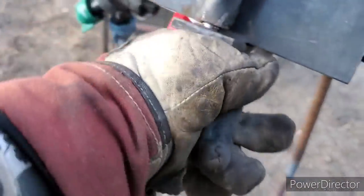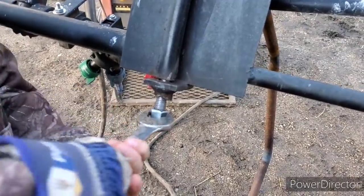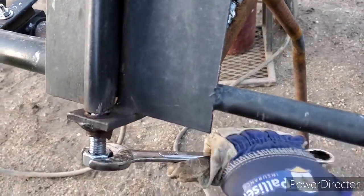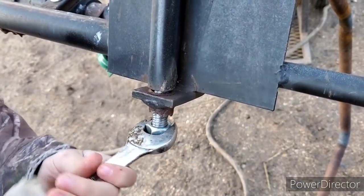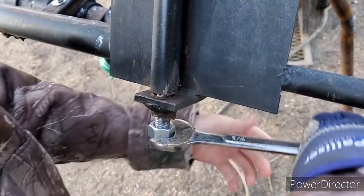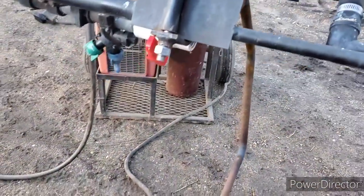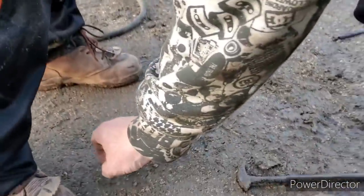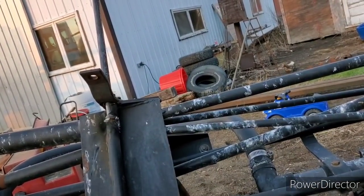That's what happens when you hit it with the hammer on the bottom. Okay, grab your wrench and turn it on. It only goes one way. Right there. Turn it. There you go. Keep going all the way around. There, spin it by hand now. You can turn it by hand. There we go. Maybe a little bit more. Actually, you can thread that in a bit more with the wrench and it'll pull the pin back down. Tighten it up. Keep going. It should pull the pin back down as you tighten it. Yeah, it is. You're doing good.